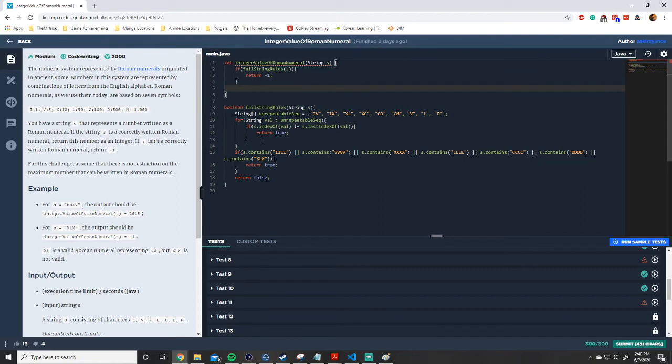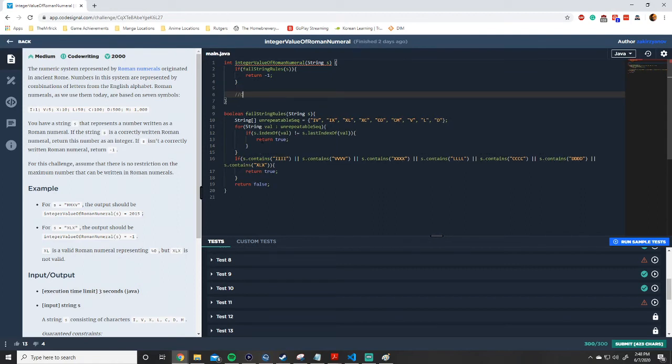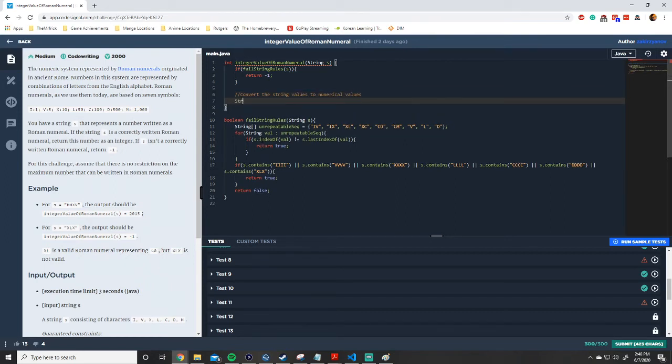So let's continue. So now we're going to convert the string values to numerical values. What we're going to do is write in the possible values in another string array.